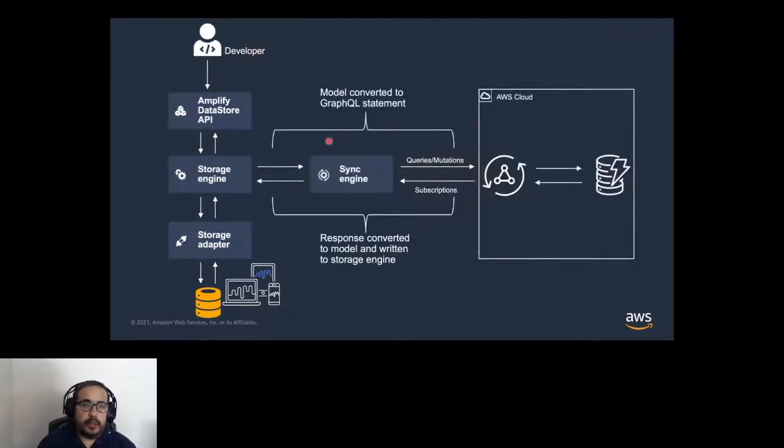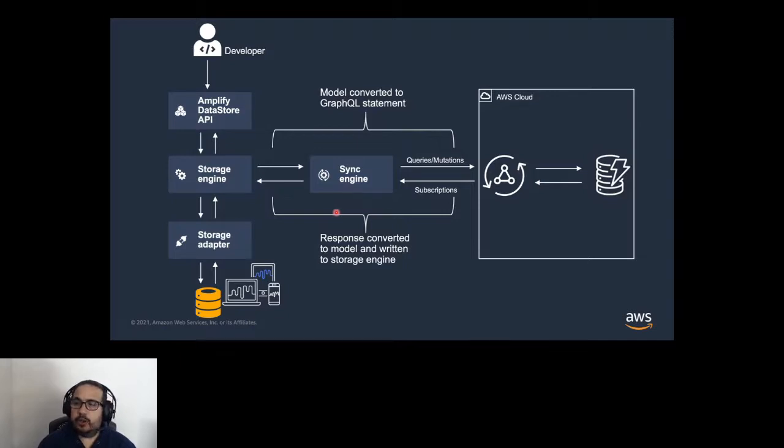When you deploy, you will obviously need an AWS account. Once you deploy, this is where the magic starts, because by deploying you enable the cloud capabilities. DataStore will manage the syncing and getting the data in and out from offline to the cloud.